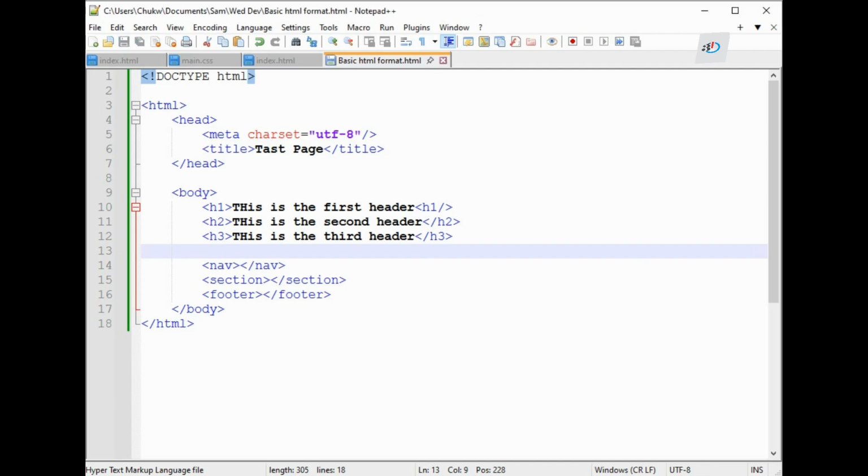Let's save this and go to the browser. So you see what I mean. H1, H2, H3 get smaller up to 6, the sixth one.